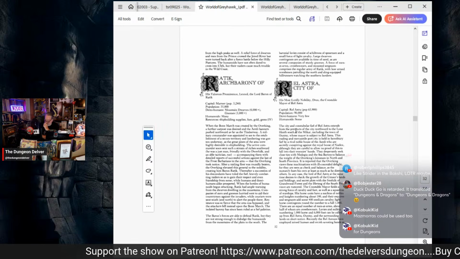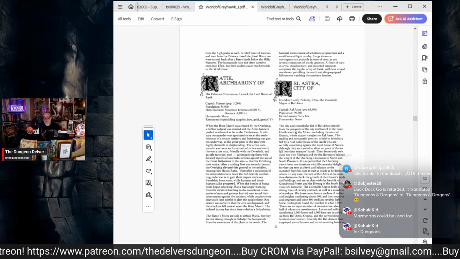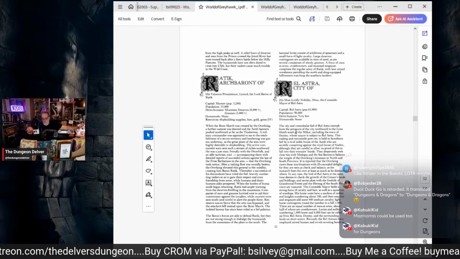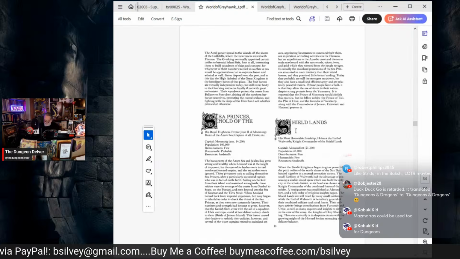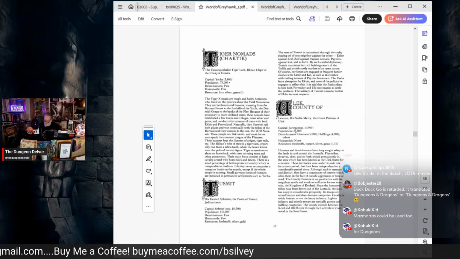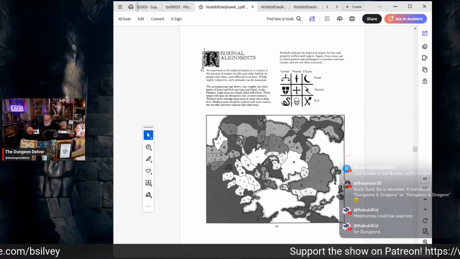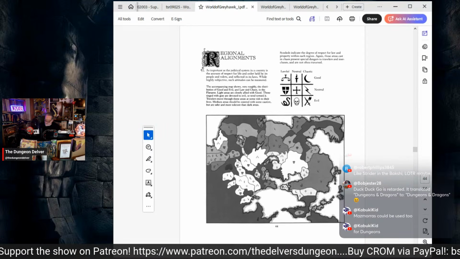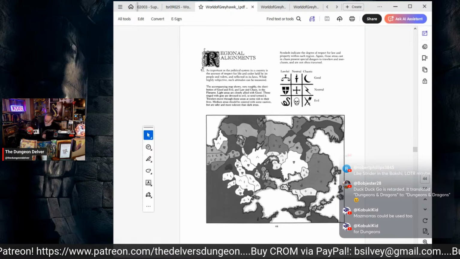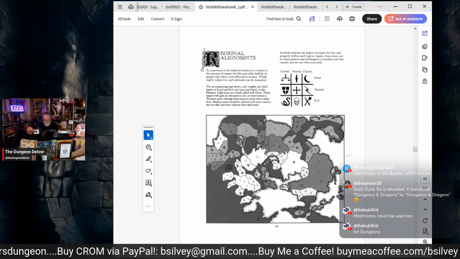Fascinating. At any rate, we continue. And guys, this is all one, but we're on page 32. We have blown past the page count of the Gazetteer already. It goes on and on and on. We get into regional alignments. We have a little Punnett square of alignments. By the way, look for the torch symbol because neutral good is the goodest good.